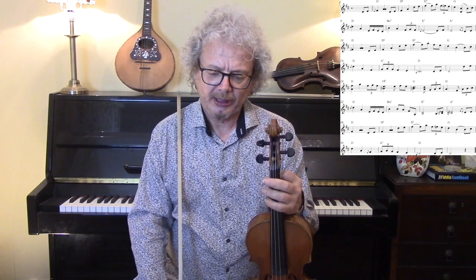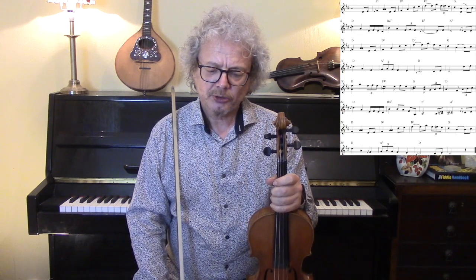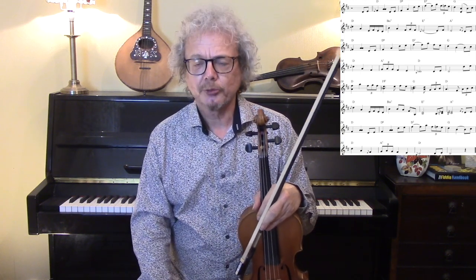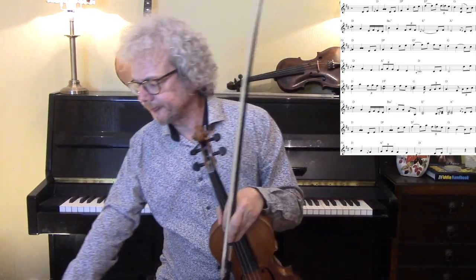The hammer-ons and the triplets and all the little notes, do them into big long slurs so it sounds really smooth. And just one other thing, all of the quavers are swung, so this is very definitely a gentle swinging feel rather than a straight 3-4 feel. So let's play this once through with the chords.